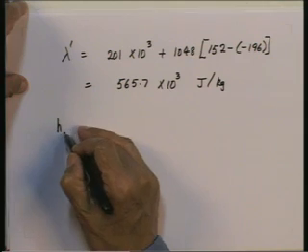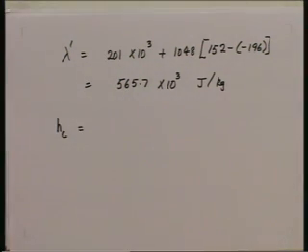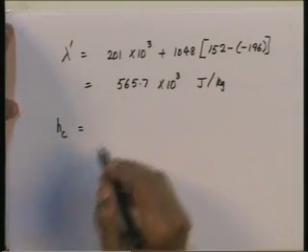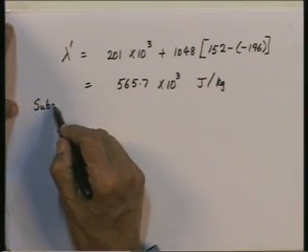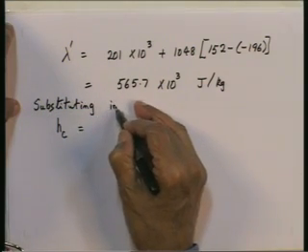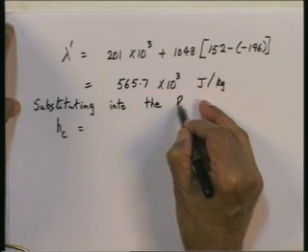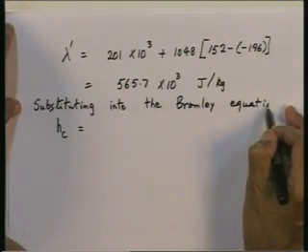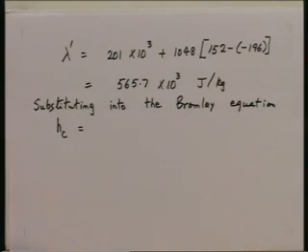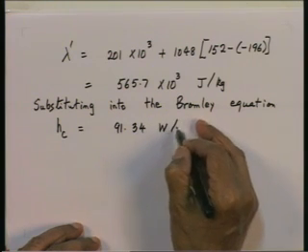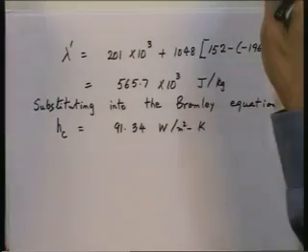Then substitute into the Bromley equation. I am not going to do the substitution, I am just going to give you the result. Substituting into the Bromley equation, I am skipping putting down the details of the numbers, you will get Hc is equal to 91.34 watts per meter squared Kelvin. So, I want you to do this calculation on your own with the property values I have given.